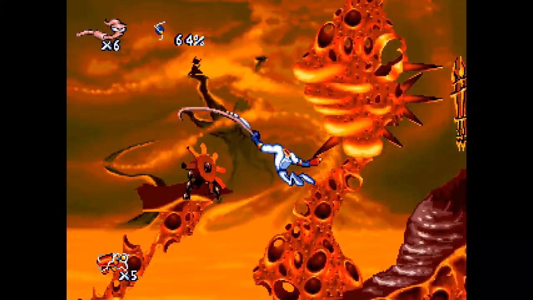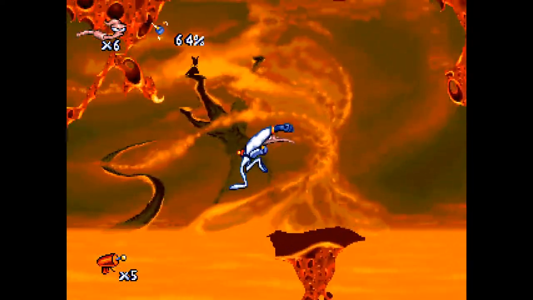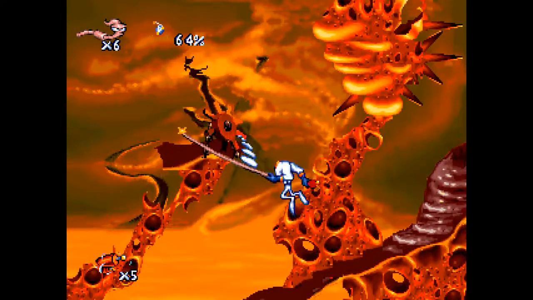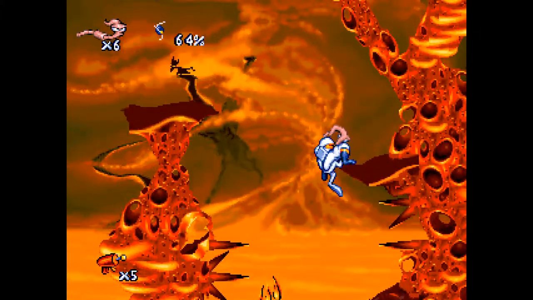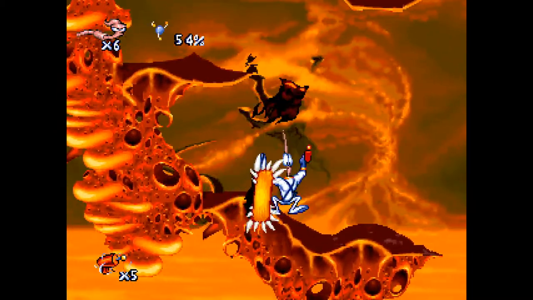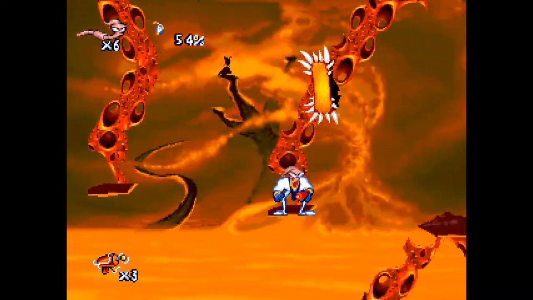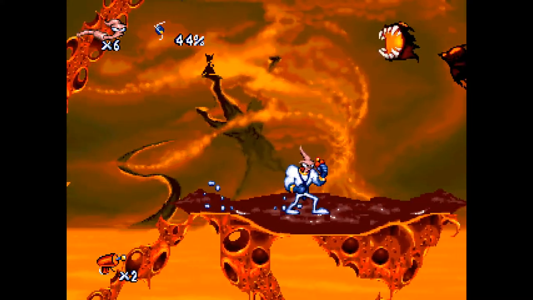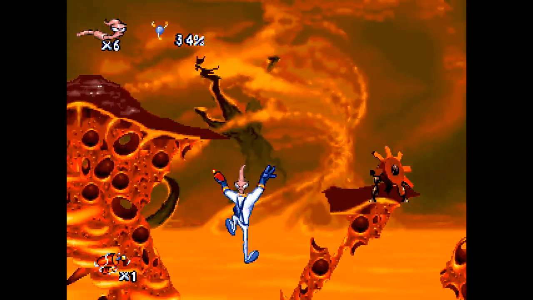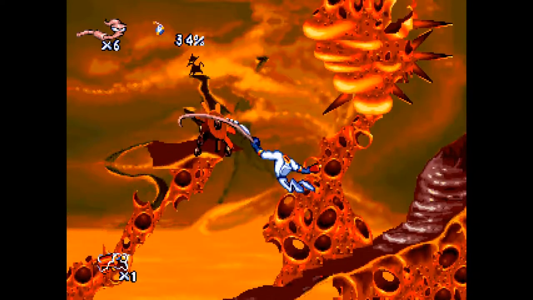It's just a little tricky, but at least there's not a cliff you can fall off of right there. Let's see, come on. If you don't go too far forward, those guys will just stay in place and you can whip them.